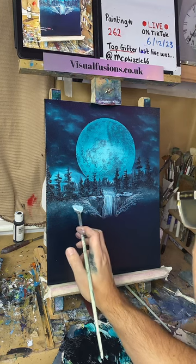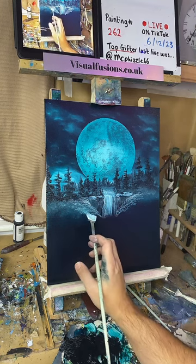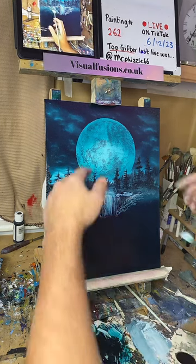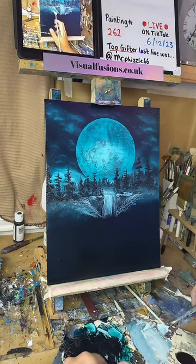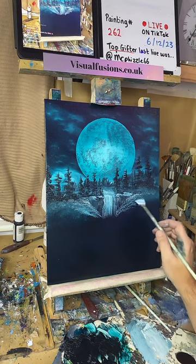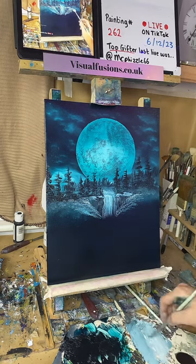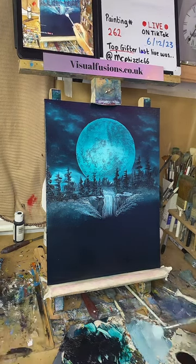I'm really happy with this bit I've just done. Just gently making a bit of something here. It's like a little cavern in there sort of thing. It's kind of coming round. But we're going to have some trees in front of this, so you'll only see a little bit of this. We'll just do something like that. Now we're going to need some, clean off the brush a little bit.